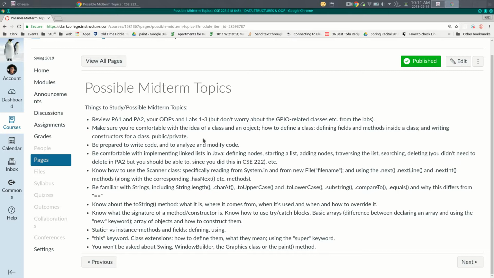Be prepared to write code, modify code, analyze code, same as you've done on other exams. So I may give you some code and ask you to tell me things about it, answer questions about it. I may ask you to add some extra things to it or change things, or I might ask you to write code out of thin air. These will generally be, construct a class with these characteristics, or write a method in this class that does such and such.